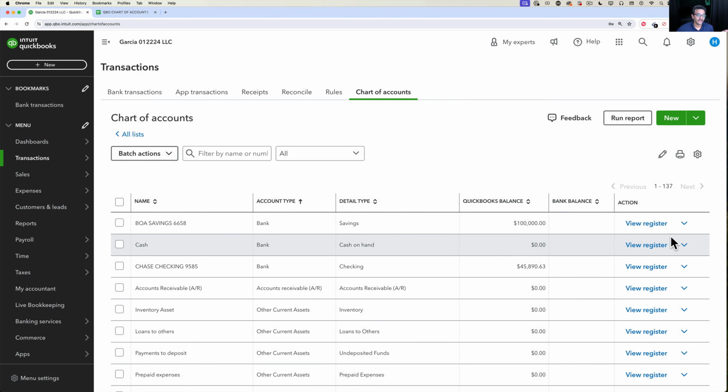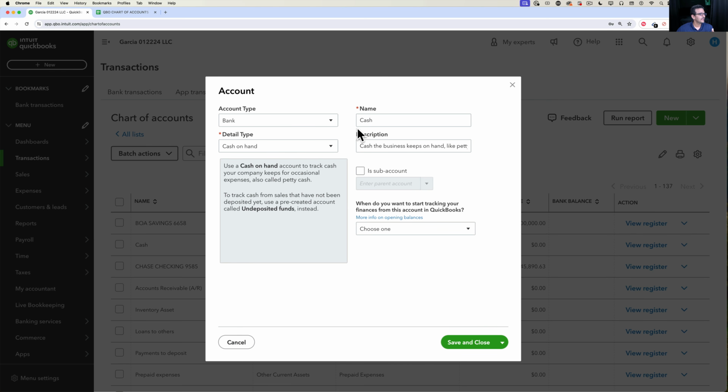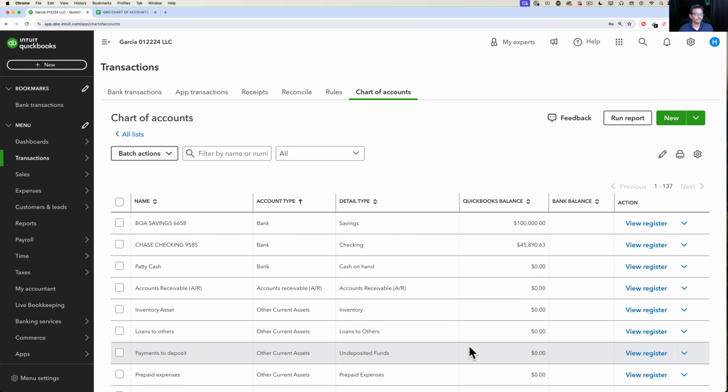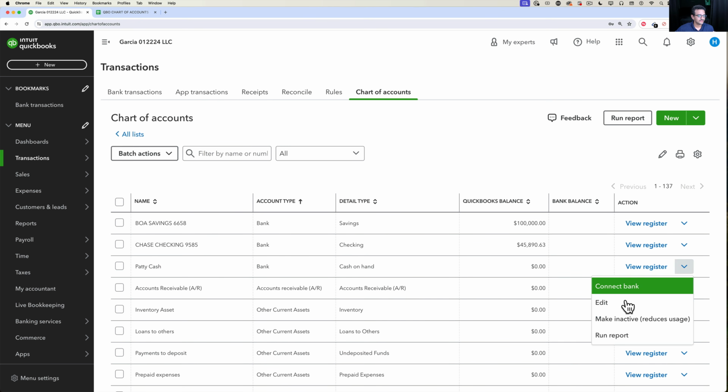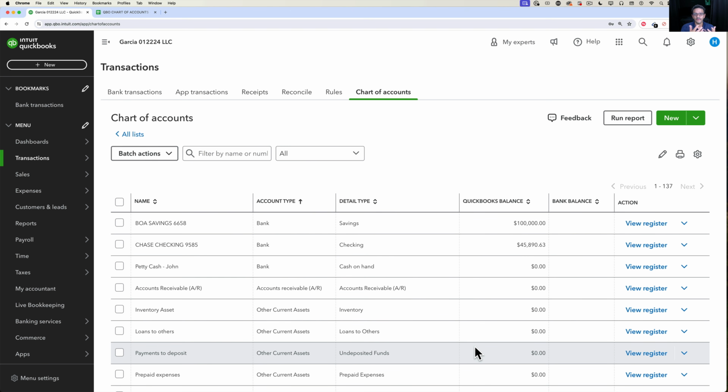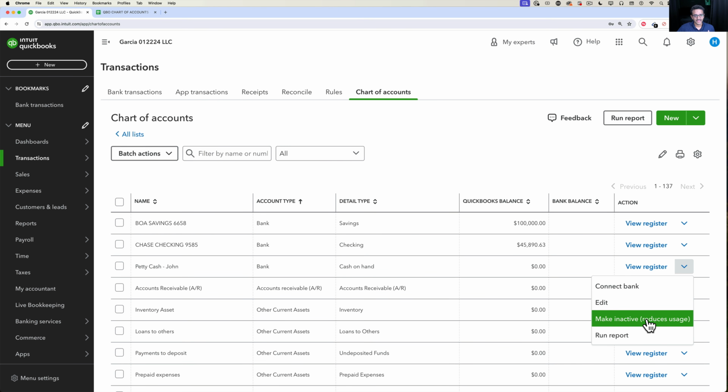Now you can change the name of that account if you don't like it to be called cash. You want to call it petty cash, for example. We click on Edit, and then we change the name from cash to petty cash, and then it's up to you. And one thing I want to make clear is there are some businesses where they have multiple employees holding petty cash. You can put petty cash John, petty cash Hector, petty cash Mary, or whatever, and then you can keep track of everybody's petty cash per se. Depending on how you manage cash, some businesses will never touch cash, so you may not even need that. And if you don't want that account, you can just click on the drop-down menu and click on Make Inactive or Delete.